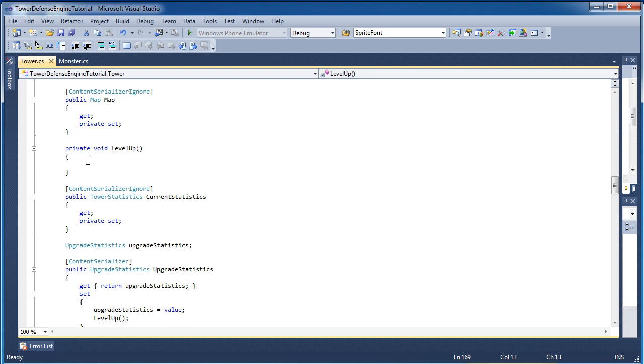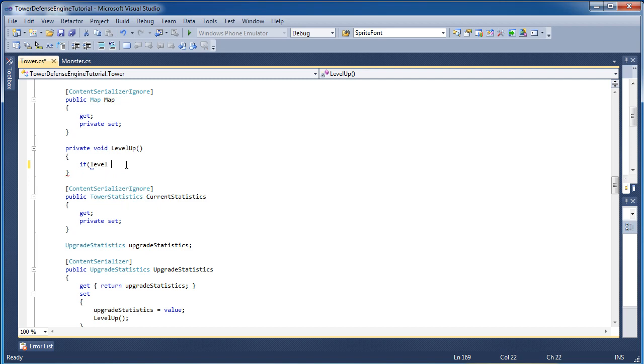The first method that we left blank, going from the top to the bottom, is the level up method. The level up method is going to work by checking to make sure that you have a positive level. You cannot have a negative level, and it'll check the initial statistics and upgrade statistics on the tower to see if they're not null, because we'll be using those in our mathematics to add those statistics together, and if they are null, it'll throw an error, so we need to check those.